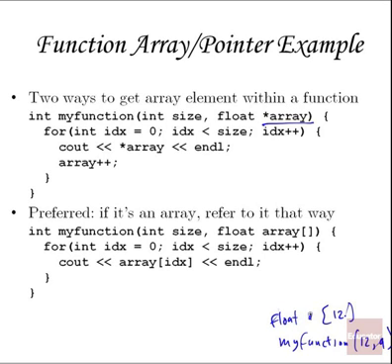And so in this process, the loop will go from 0 to 1 less than the size, and increment the index, and then print out that value. So whatever's in here, I've got 12, we'll just print 1, 2, whatever these values are, we'll get printed out, and then advance the pointer to the next slot in the array. Now, that's an okay way of doing it. The compiler will let you do it that way. But if you're dealing with an array, if the array is your best description of the data, leave it as an array. Use it as an array. That makes it less confusing.